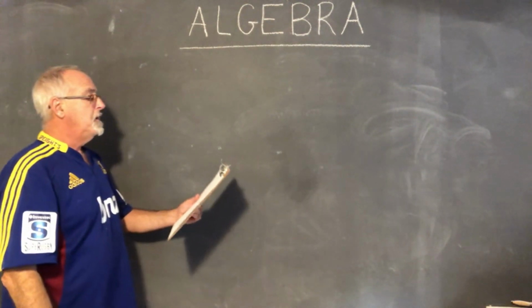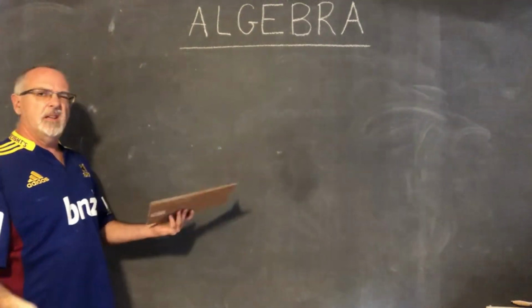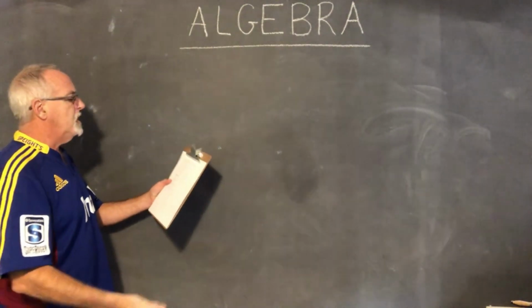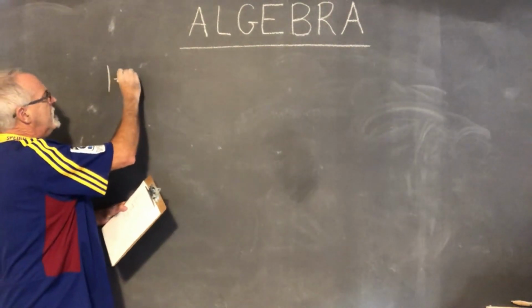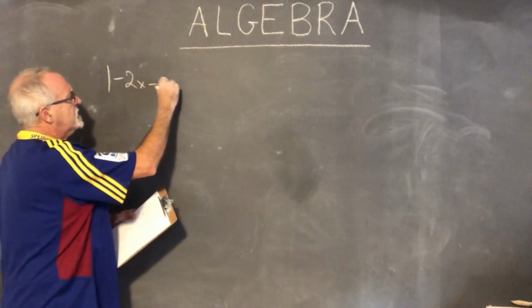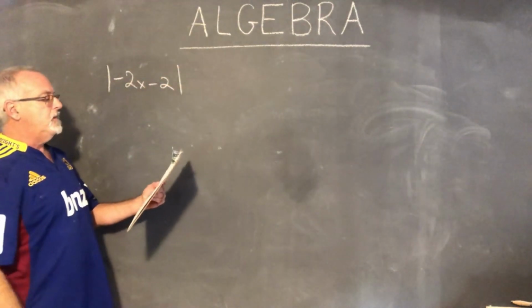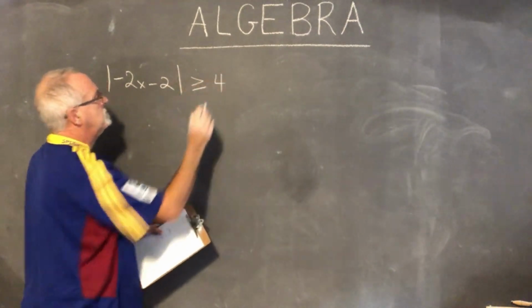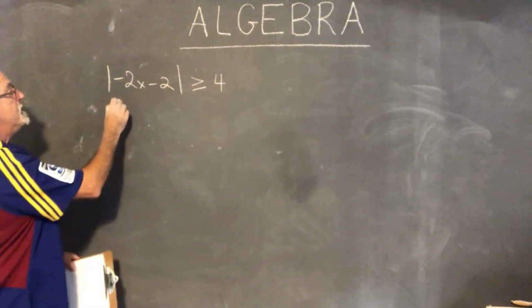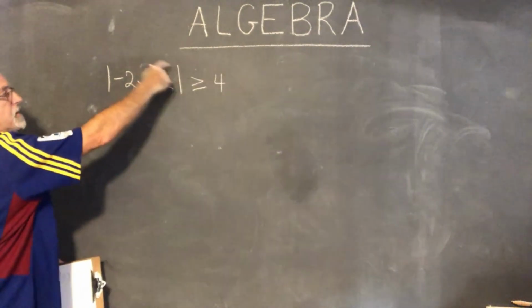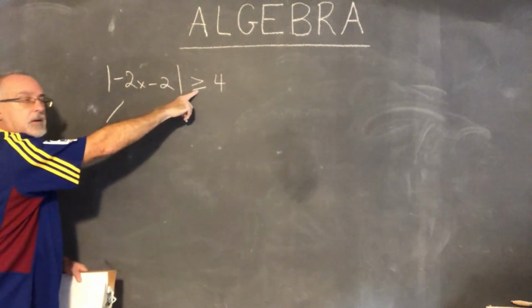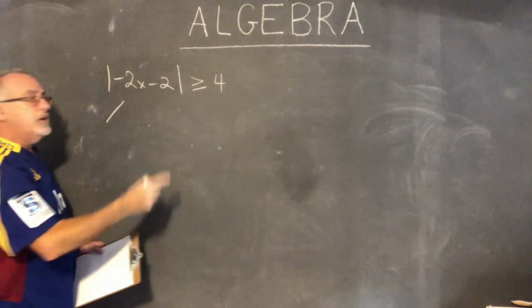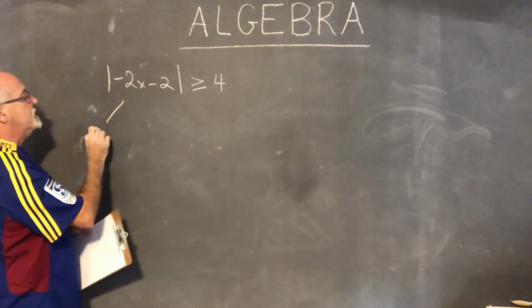Okay, I had 2x minus 8 inside the absolute value bars the last time. How about if I have negative 2x minus 2, lots of negative signs this time, greater than or equal to 4? Split. All that's on this side of the inequality symbol is the absolute value, so I don't have to simplify first. I'm going to do my split.